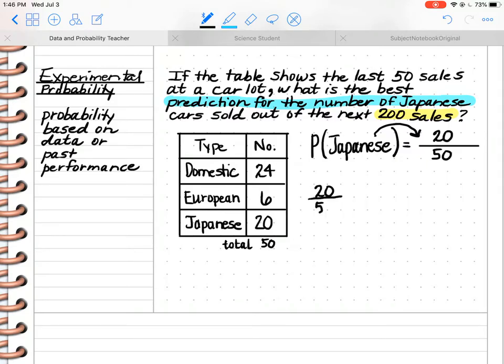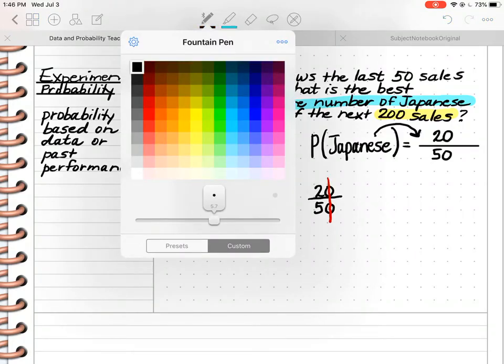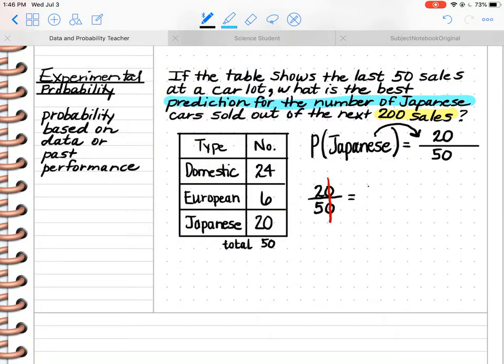And I want to show you a trick here. Do you see how both of those have a 0? You can take off that 0 and shorten that down to 2/5. You don't have to do that, but you can if you would rather work with the smaller fraction. So 1 0 off the top, 1 off the bottom, that leaves me with the probability of 2 out of 5. And then we need to do that 200 times, because that's how many we want to predict.